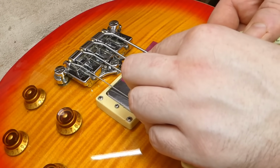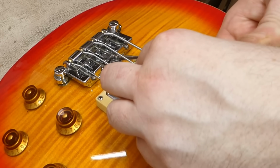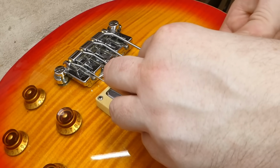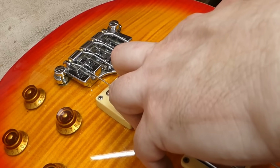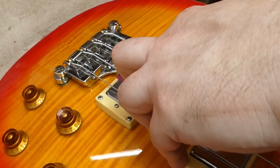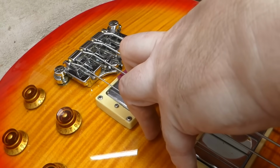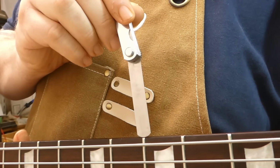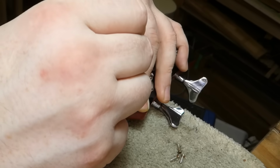Doing some intonation work. Interesting bridges on these. They're sort of like the mid-70s ripper and grabber basses and some of the SGs I've seen. It's almost like the bridge pickup on a Telecaster because it has three screws. So you can adjust the height, but you can also adjust the tilt. The saddles themselves are non-adjustable in terms of height, so it's kind of like an ABR bridge with one more axis. Continuing with the usual setup, there's a little more relief than I'd like to see. It seems around 13 thousandths here. I'll snug up the truss rod a little bit.